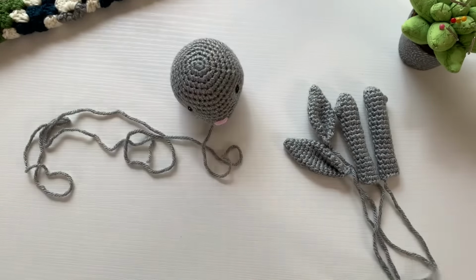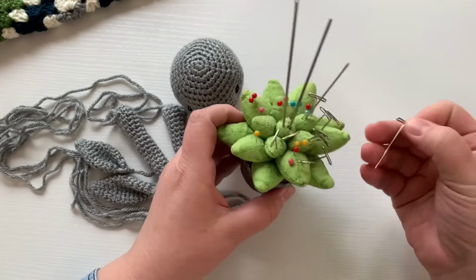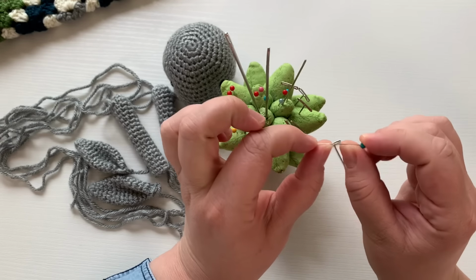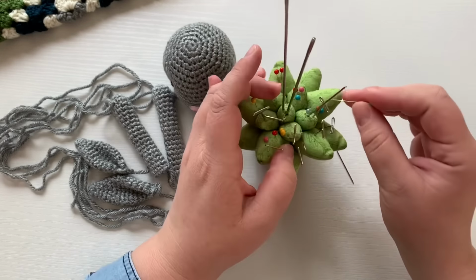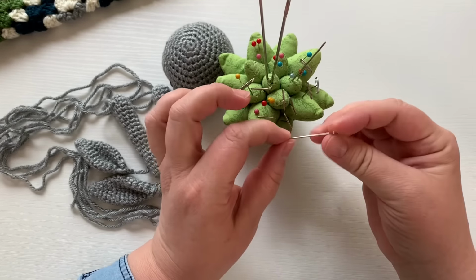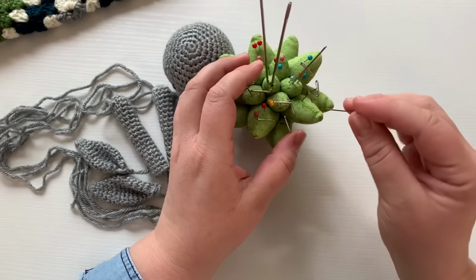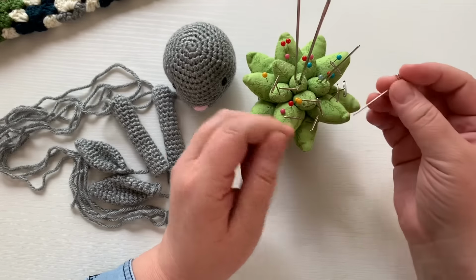And I want to talk to you guys a little bit about the tools that I use because I get a lot of questions about this. I really prefer using T-pins compared to your regular ball pin needles because the ball pin needles have a lot of give. They're not meant to hold a lot of pressure on them. They will bend fairly easily. T-pins are specifically made for blocking, holding a lot of pressure on them, and they do not give at all. So I highly suggest using T-pins. If all you have are ball pin needles, that's fine too. The T-pins will just make your life a little bit easier.